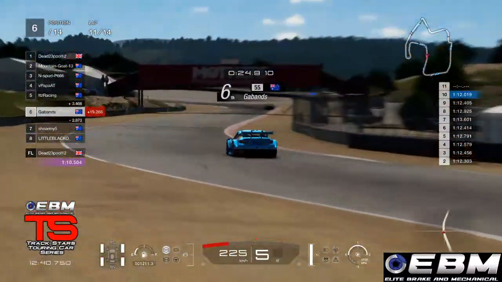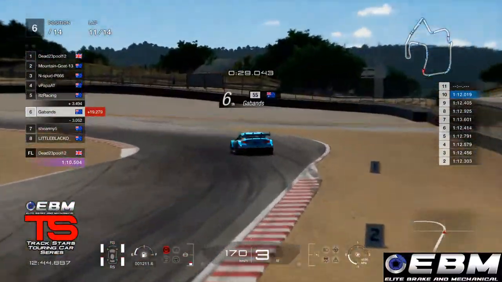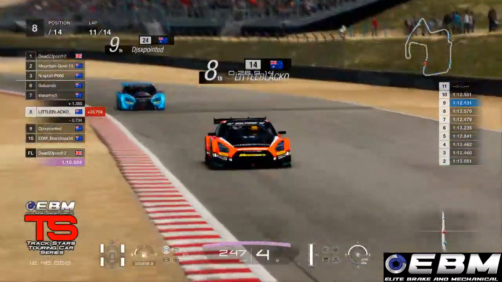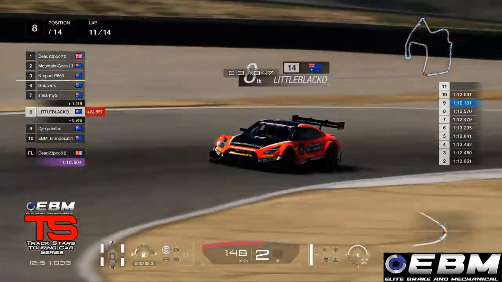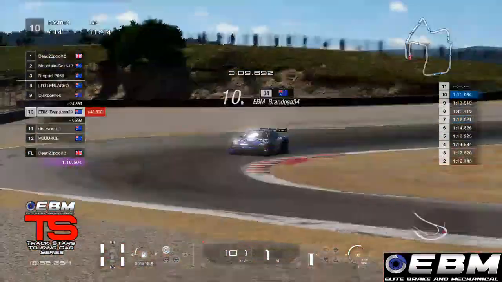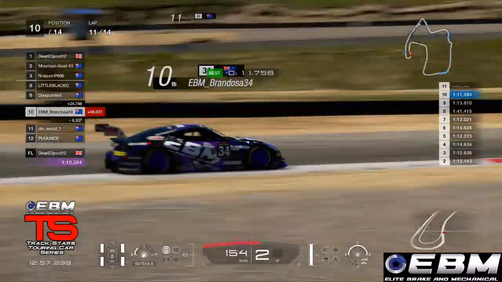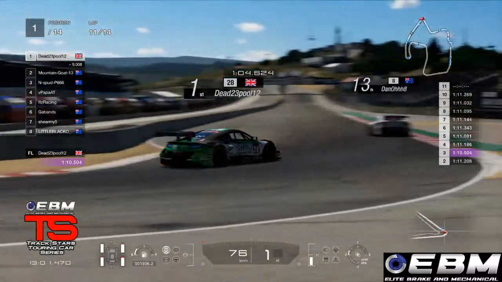Gabans running now lonely as well in 6th place. Not many battles out there on the circuit at the moment. Blanco in 8th position, just ahead of Pointed. The closest duo on the circuit for the first of the cars that is pitted, that being EBM and Brandosa.